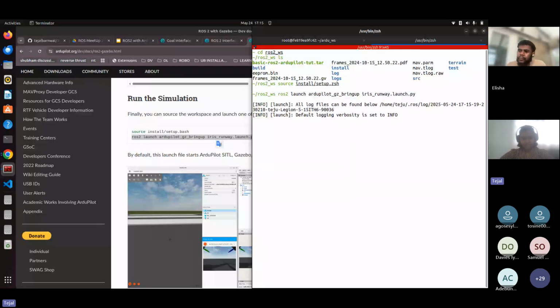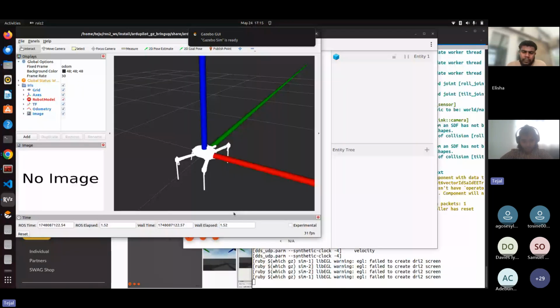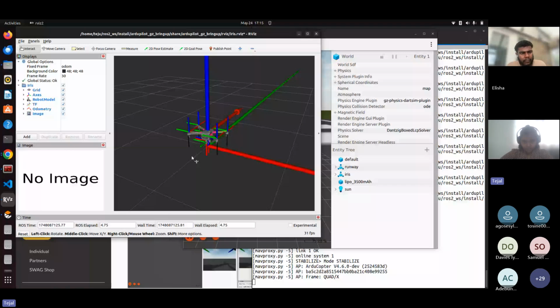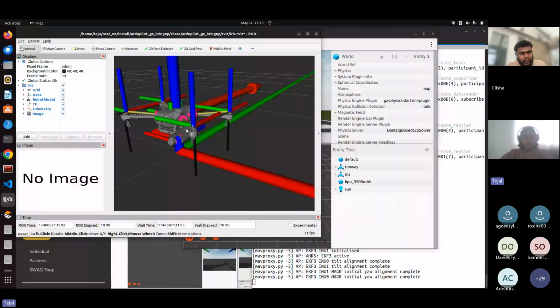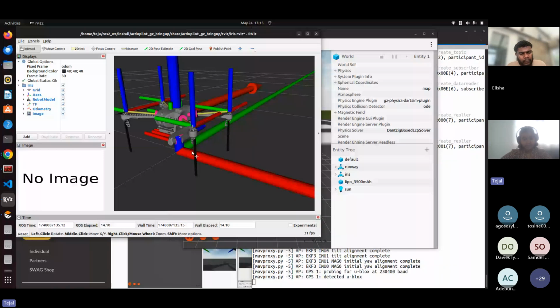As you see, this simulation comes up with a gimbal as well, which is rotating, and it provides all of the TFs and so on, with the Iris quad rotor simulated in RViz.